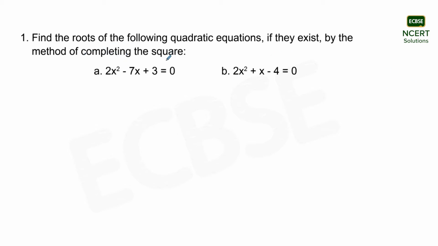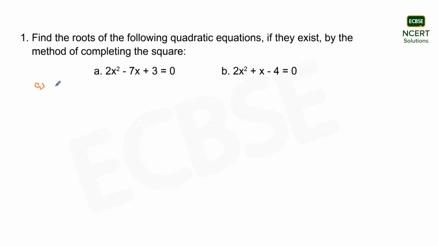What it means is that we need to apply the identity, that is (a plus b) whole square or (a minus b) whole square, as the case might be. But it may also be the case that we cannot directly apply the identity to the quadratic equation in the form the question has given. So we need to do the mathematical manipulations in such a way that it results in the use of the identity (a plus b) whole square or (a minus b) whole square.